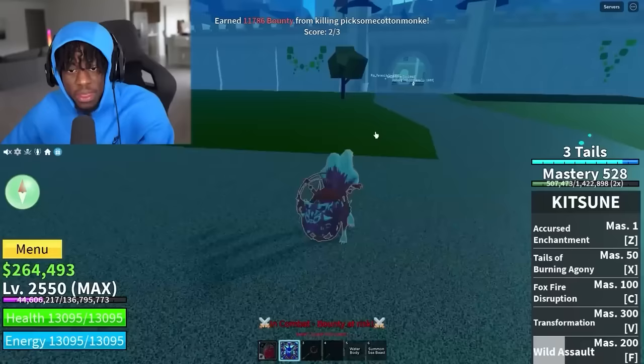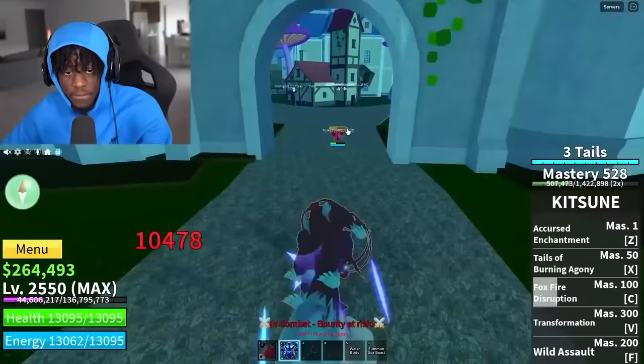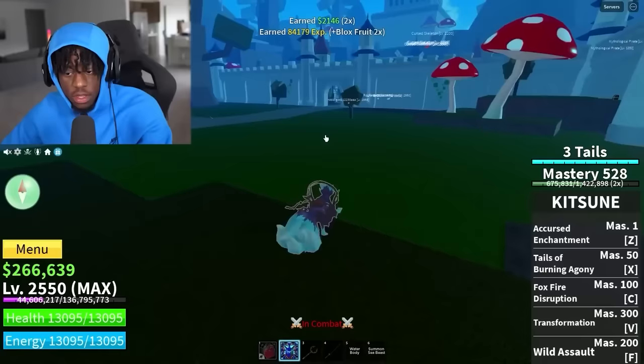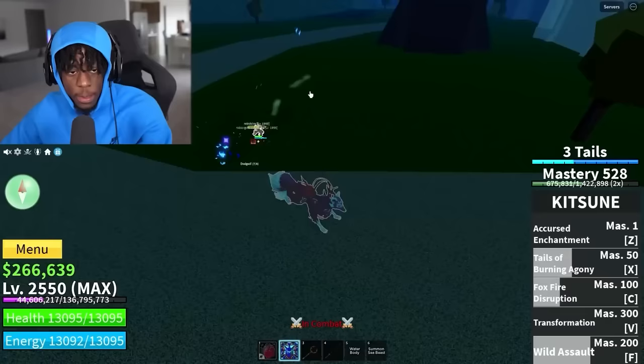Wait, there's another player over here. Yo, we're on that. No. You just turned into a marine. Oh, this dude's coming. Oh, you're cooked. You're cooked, buddy. You should have never walked out. Let's go. Oh my god, 6K bounty, let's go.